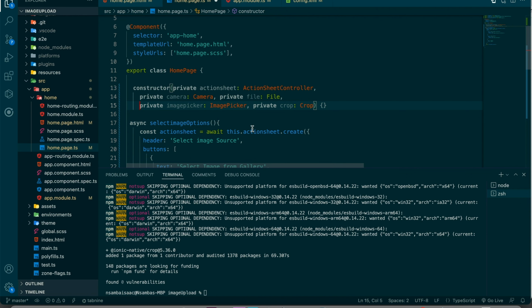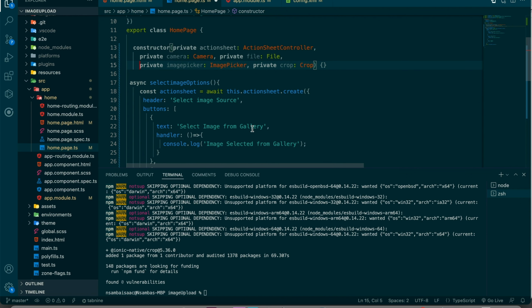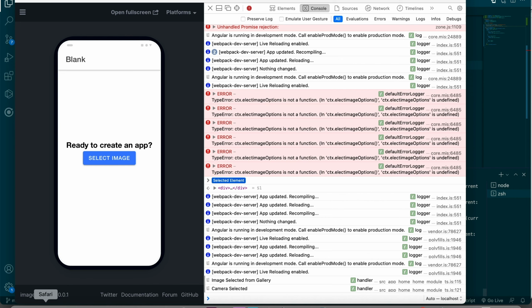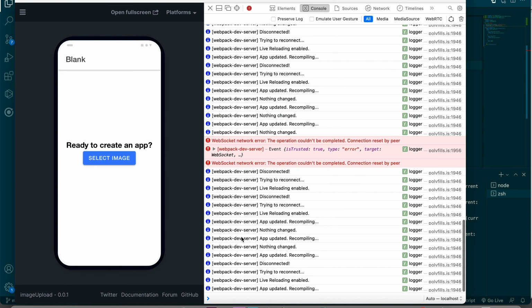So that error is resolved. Now what we can do is first save and see if everything is working here. App updated, recompiling, so let's wait.